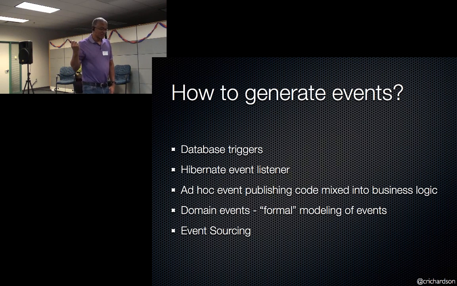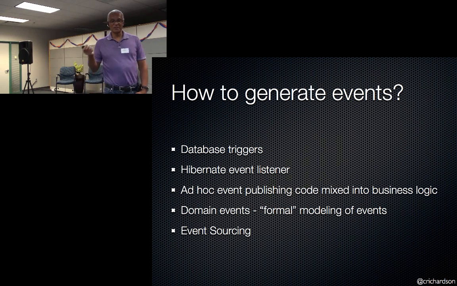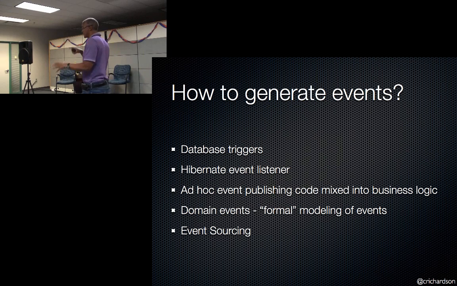You could mix event publishing code into your business logic to say, hey, this has changed, publish an event. That's kind of messy. And then there are a couple of domain-based approaches where you take an event-centric approach to designing your business logic so that events just naturally get processed. I'll talk a little bit about that in a minute, particularly event sourcing, which is something I'm really interested in.